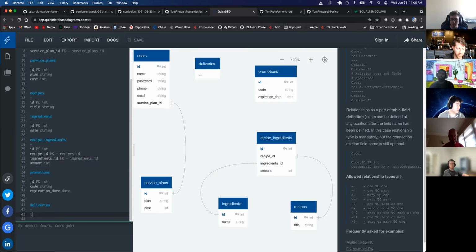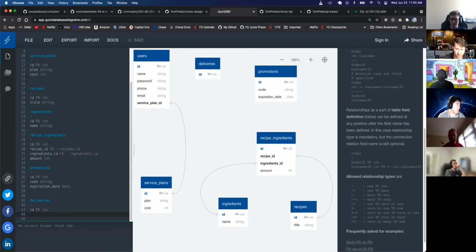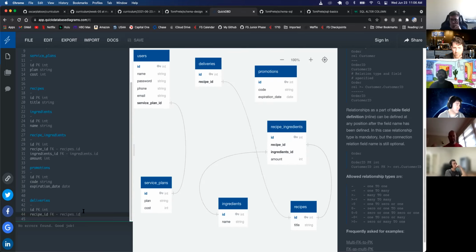So I can have an ID, primary key integer, and recipe ID, foreign key, recipe.id. And then something to tie it to the user as well, the user ID. Yep, that makes sense. User ID, foreign key, users.id. All right, awesome.